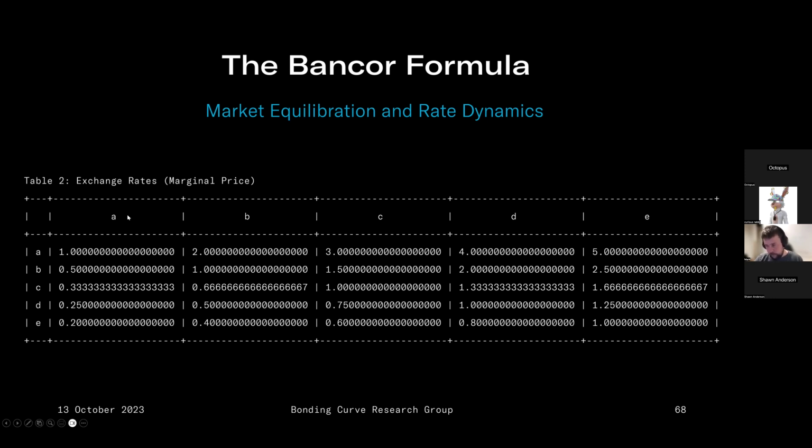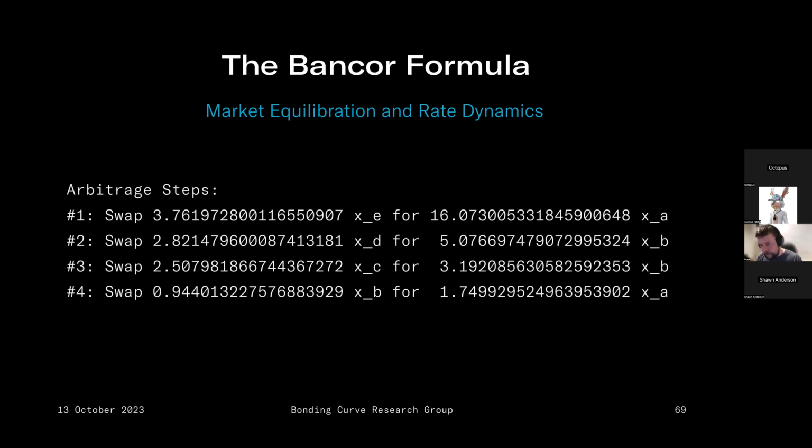So if you want to know the price of A in B, or the price of A in C or D or E, then these are all the numbers that we get just by applying that marginal price formula. This is coming directly from the expressions that we looked at both in the last lecture and have looked at in slightly more detail in this one. So this is the interesting step, right? How do you make sure that all of the pool balances, after swapping tokens with other tokens, eventually agree with those oracle prices?